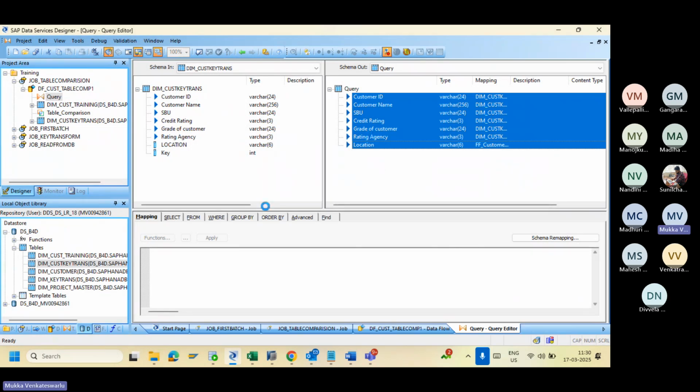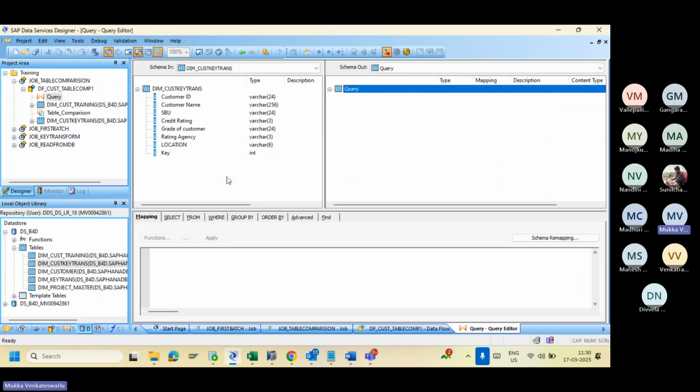I'm just demonstrating, if the target table has duplicates, how table comparison will handle such scenarios, or how table comparison will compare the source and target data, and which record will get updated in the target table.